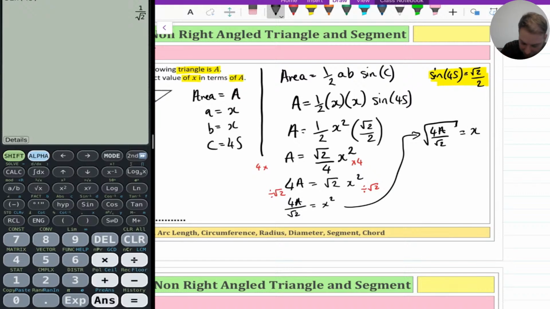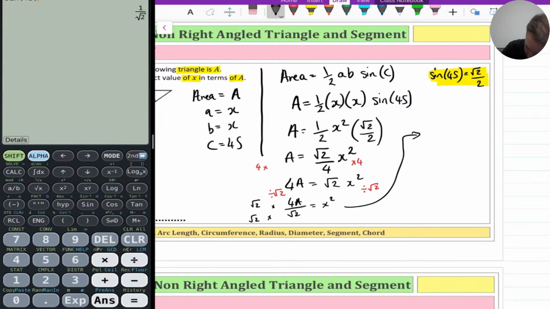Now, they might have actually rationalized at this point. I might even do that. So rationalize the surd. So times the top and bottom by root 2. It is tricky, this one. There's a lot here that we're taking in. There's a lot kind of extra that we need to know.